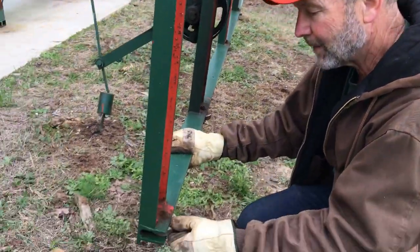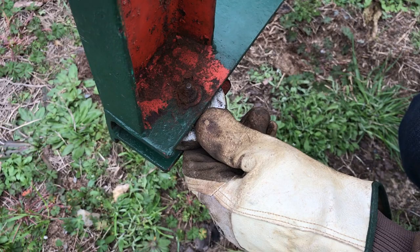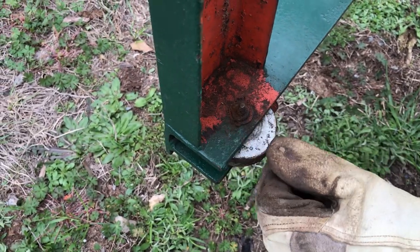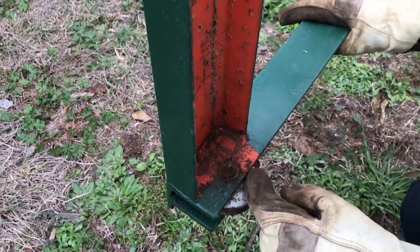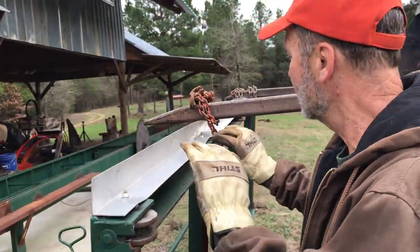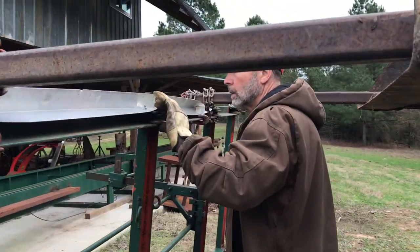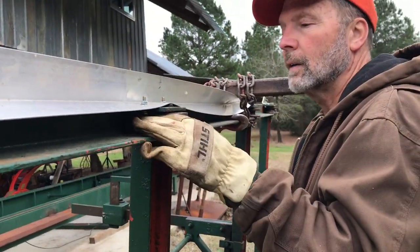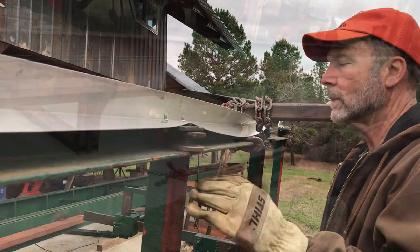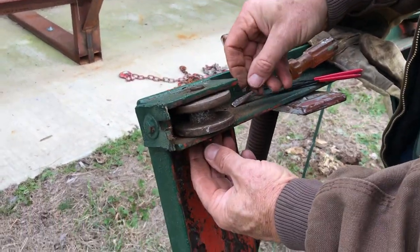This is what I wanted to look at right here. See that worn out? I'll either have to replace the bolt or weld up the center of that. Redrill it. This one's okay. It's pretty good. That was real good. This was the worst case when I just took the snap ring off.